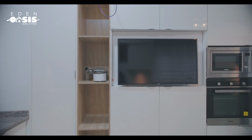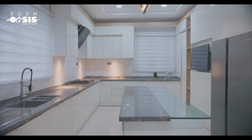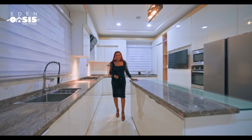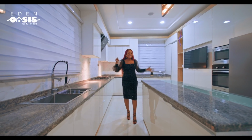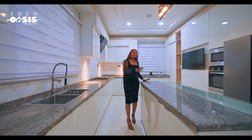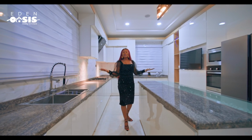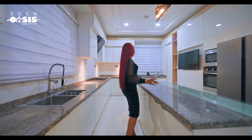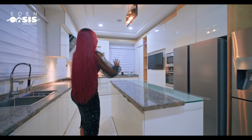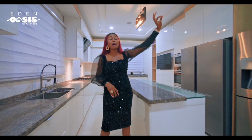So, you know, this island is really big because we want you to have family time here. So you can be cooking, but you are not alone. You can have your family with you right here, having dinner. Put some chairs here. You're having dinner because you have an air conditioning unit there. You have a TV right here. Perfect for a good family time. So that's it about this kitchen, the microwave, the oven, like I said, the heat extractor, all of that in here, this beautiful pendant light fixture here. We have the CCTV cameras also.